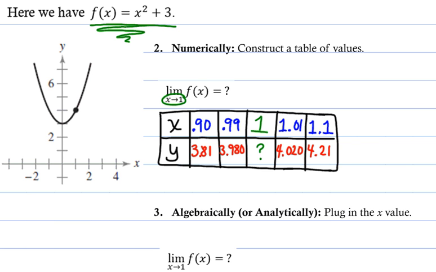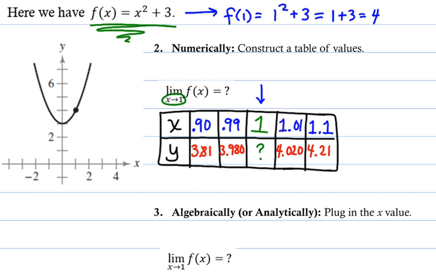Okay, so you're probably wondering, well, why don't you just plug in 1? This is an example of how we're going to use tables to find limits. So this problem is actually a little too easy. Yeah, you could just plug in 1. And when I plug in 1, let's see, f of 1, so that's 1 squared plus 3. I plugged in 1 for wherever there was an x, so that's 1 plus 3, so that's 4. Well, duh, the limit is 4.